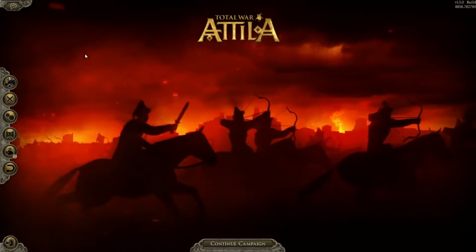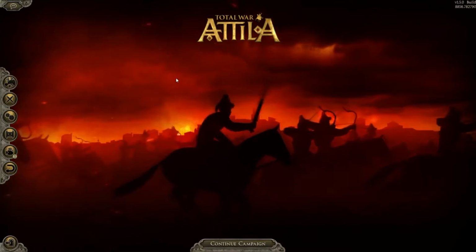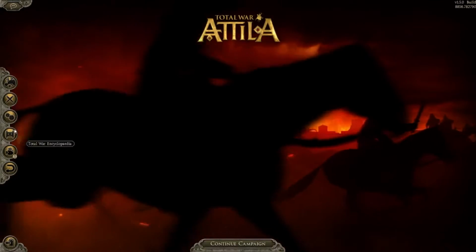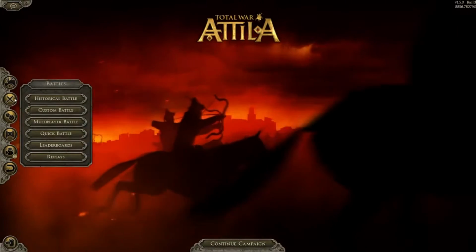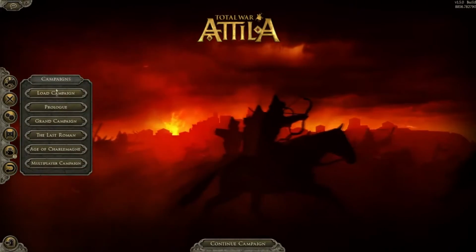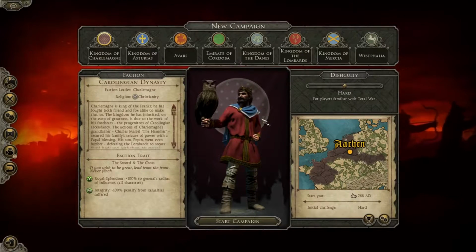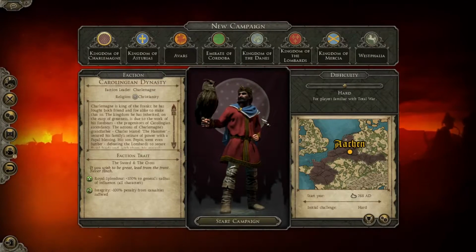So, hello, I am Mordred. I am going to play a little bit of Attila Total War, as in the expansion. Which one is it? I have not played this for a long time. Age of Charlemagne, that's the one. It's a relatively new DLC which came out, I want to say, 2 weeks ago, something like that.